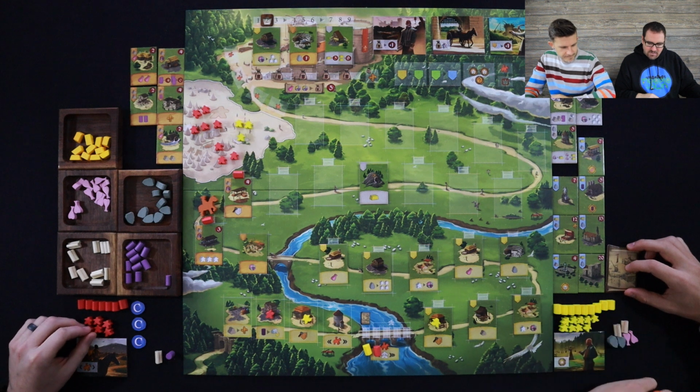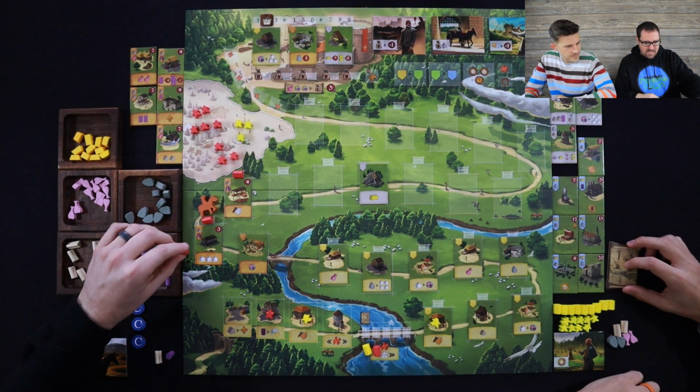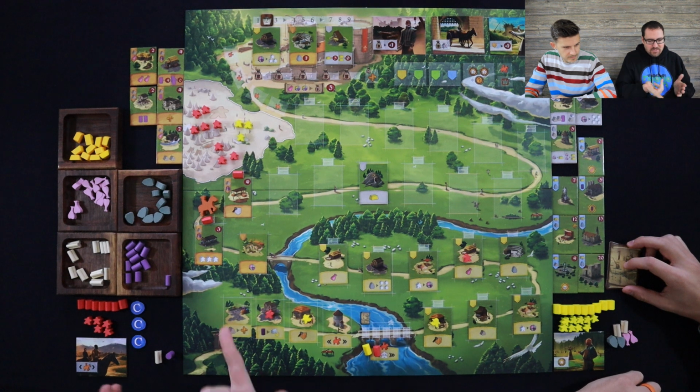And I don't have as many workers as John this time, so I would like to try to cause me to spend more workers. I think what I'm going to do is go up here. Nope. Here. There we go. Now, I started to take that spot, but I thought if John really wants to go there, then it's going to give me a victory point. I'd be okay with that.